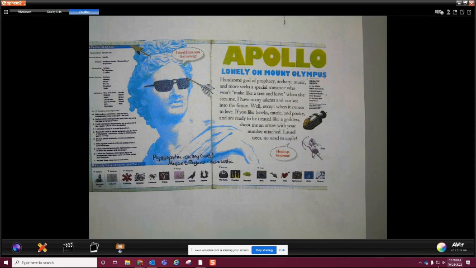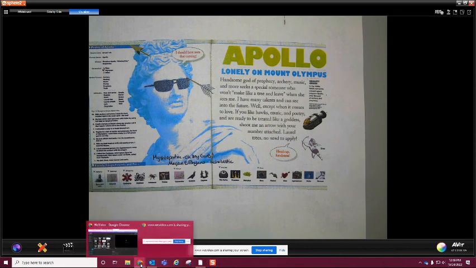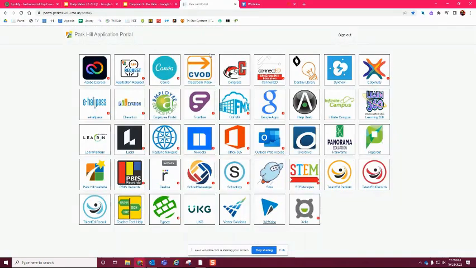All right, so what you're going to end up doing is you're going to get a piece, no, you will not get a piece of paper, sorry. This is the article we did today, but if you have access to a printer, you can actually print this if you would like. You do not have to, but you can. So I'm going to show you where you can look at this.